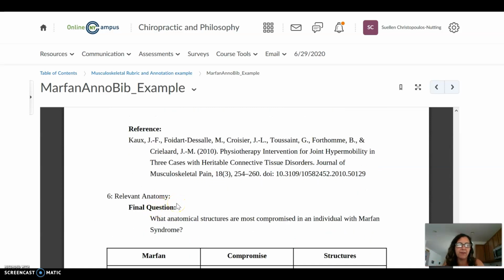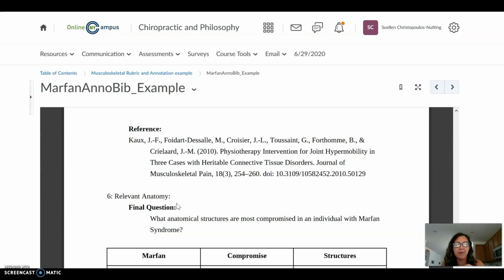Okay, so you can kind of see exactly what it is that I'm looking for in those 6 areas. So I wanted to give you that example. The other thing is that I've gotten a few questions about the presentation, about the PowerPoint, and I just want to let you know that it can be about anything that you want, any way that you want to present it. This is really your opportunity to share with others the different concepts or ideas or interesting facts that you found out about your topic.